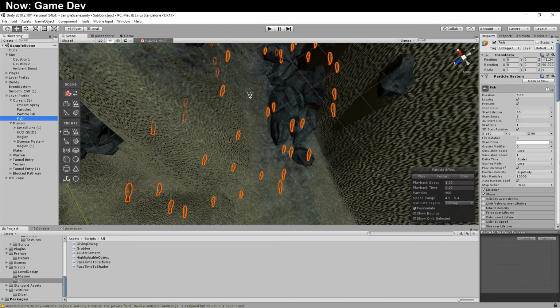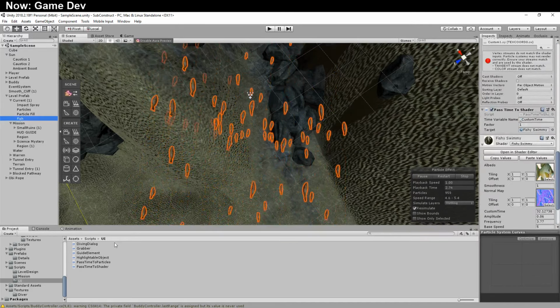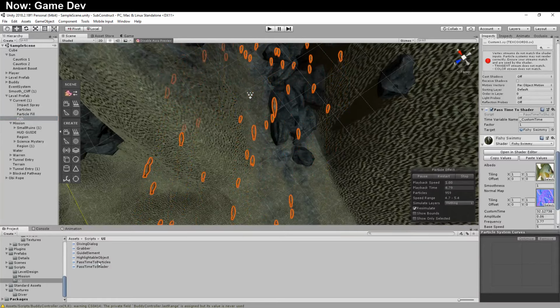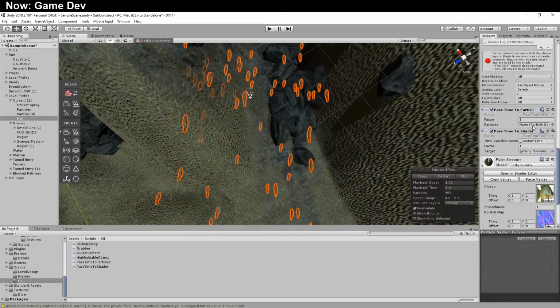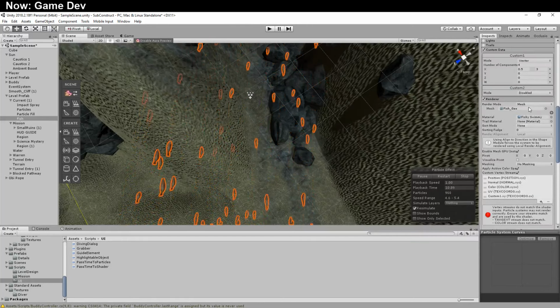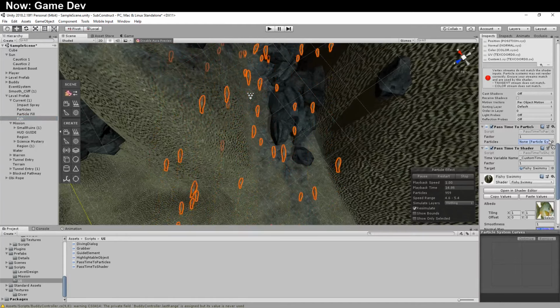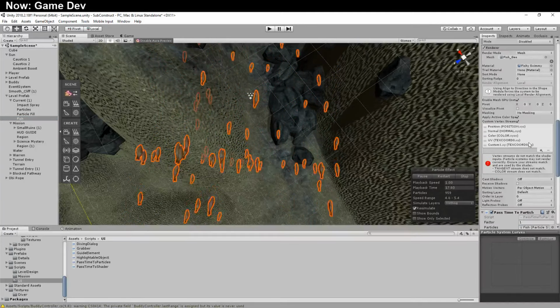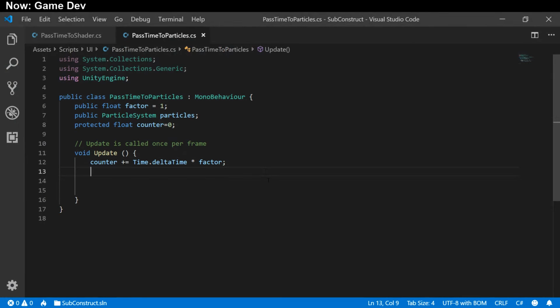Here is our fish. Here's our pass time to shader, and what we need is also a pass time to particles, which will replace pass time to shader if I can get it to work. So here is the particle system. Let's see whether or not that accepts the particle system as an argument, or whether I've got the wrong class. There it is. So I can pass the particle system in. Now the question is, how do you get the particles?